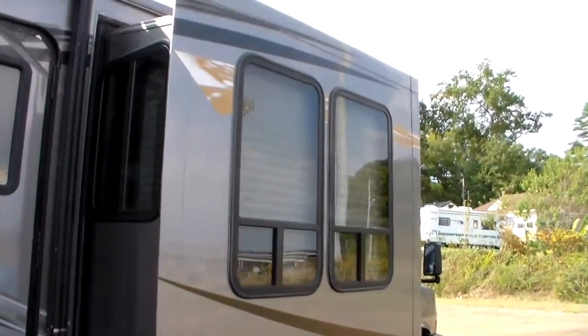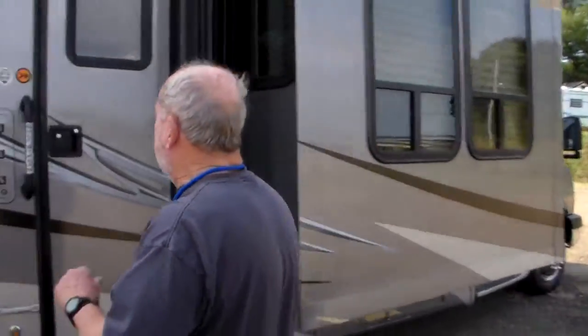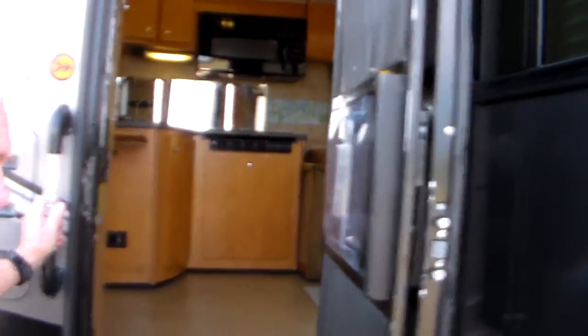This thing has a wonderful look, folks. The paint is just absolutely as fresh as it can be. It's obviously been kept inside its entire life. There's no fading. There's no stripes peeling. It's in immaculate condition. Come on inside. This is where you'll really like to see it. Steps working here.